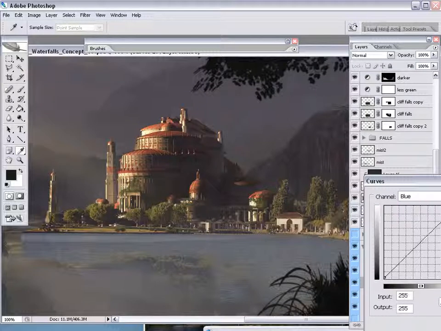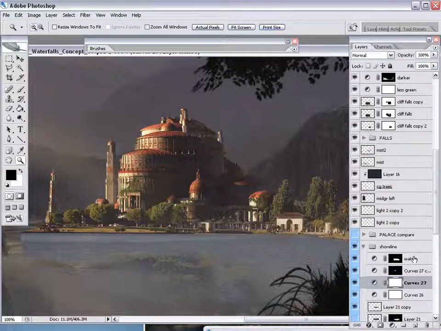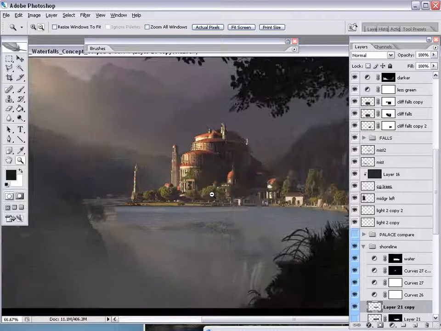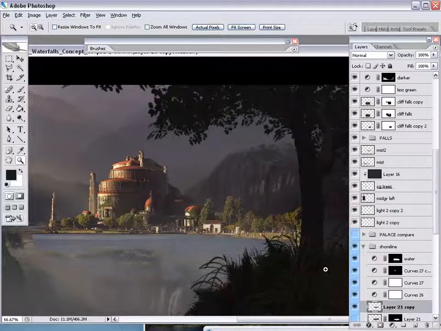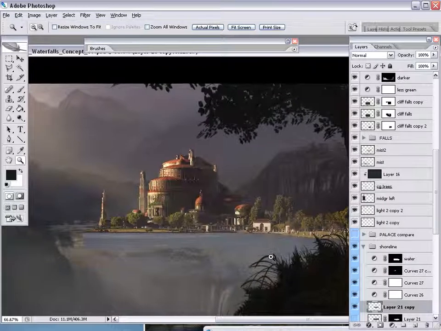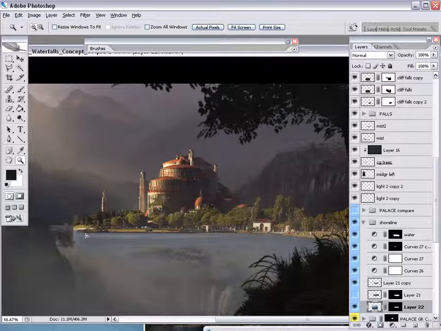So we want the tree line to look like it's married in there with the palace. You just verify that by giving it a bit of transparency and seeing if it looks a little bit better, sharing a few of the values. So ultimately I'll leave it at 100%.